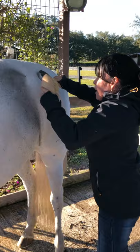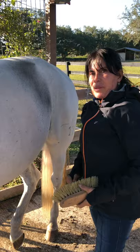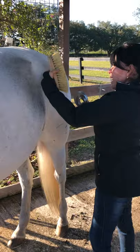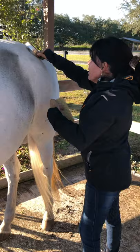You don't need to use power, just the weight of your arms. And the opposite of the hair. The hair is here, you do here. Not here. The opposite of the hair. And do this.